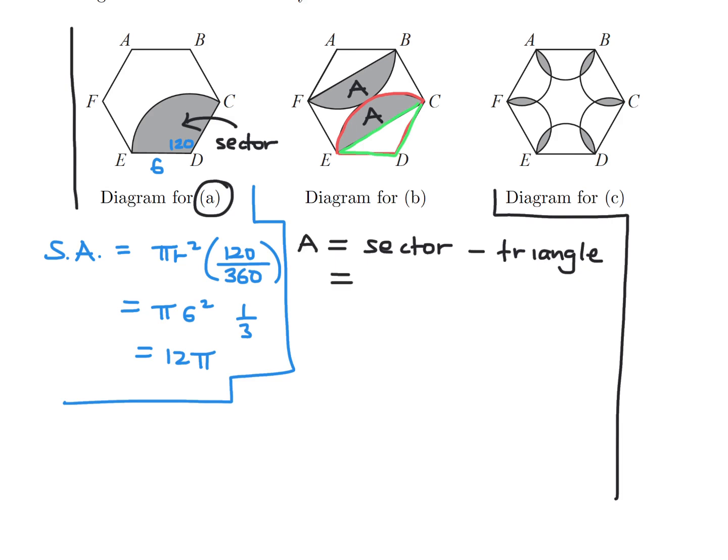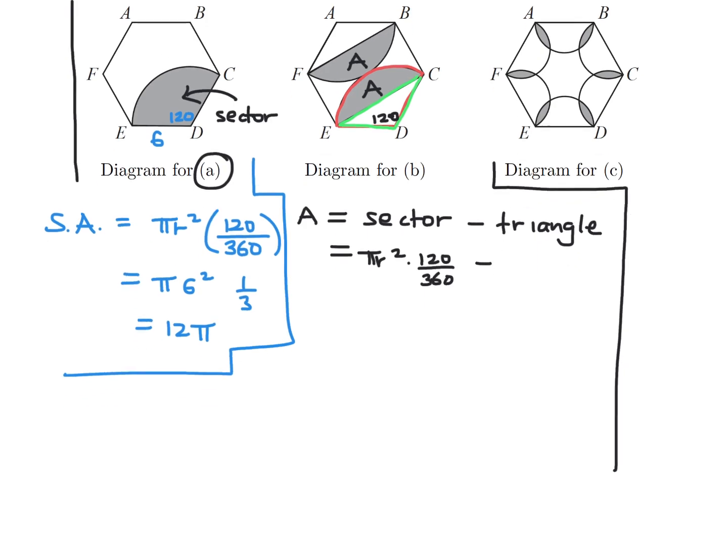Okay, so the sector shouldn't be that hard. We already did that, actually. Pi r squared times the internal angle, which is 120, so 120 over 360. And then the triangle, I'm going to need a little bit of time to figure that out here on the side. Let me just draw that triangle. I'm going to draw a little line perpendicular. So this is 6. That interior angle was 120, so that means this is 60, that's 60. And that line, since it's perpendicular, then that's 30. So this is a 30, 60, 90 triangle.